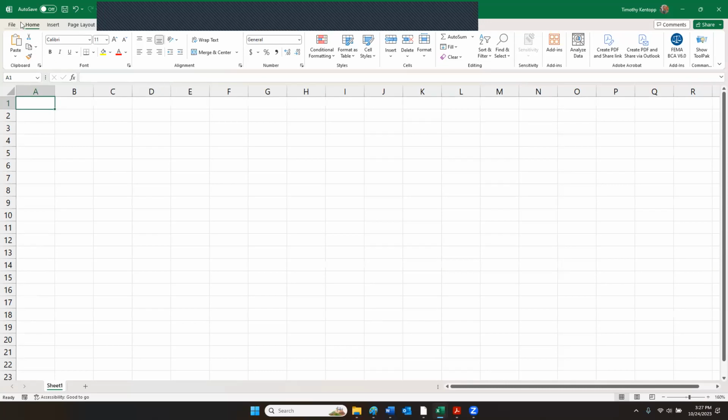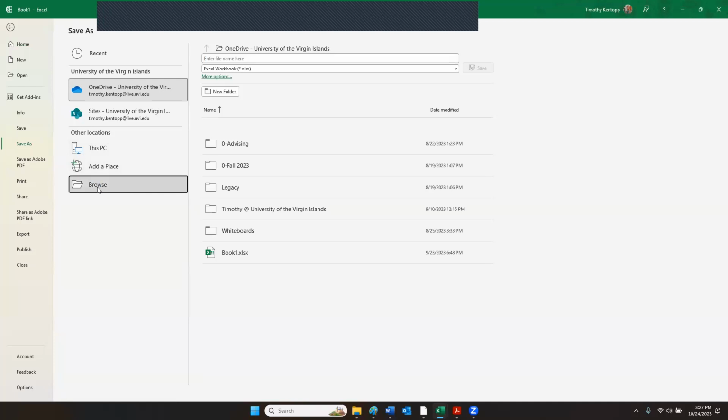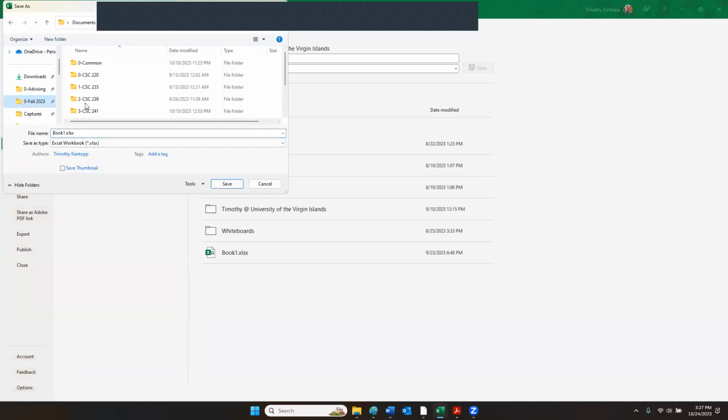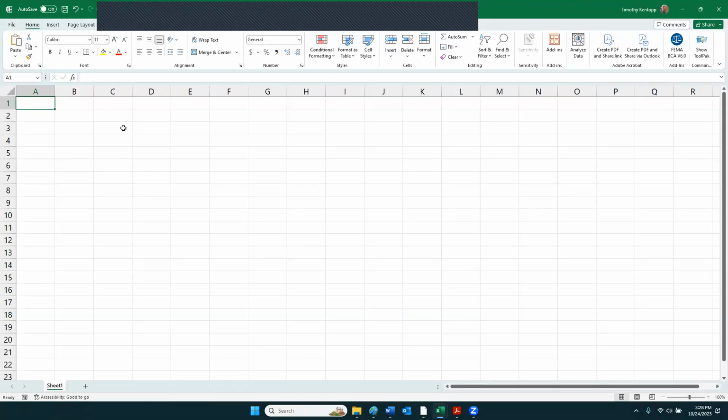And we'll save this as my first macro, on assignments, my first macro. And I'll use my first initial and last name because that's one thing you can do.